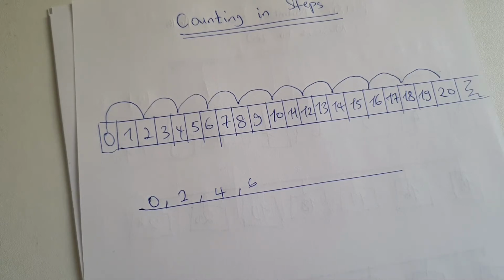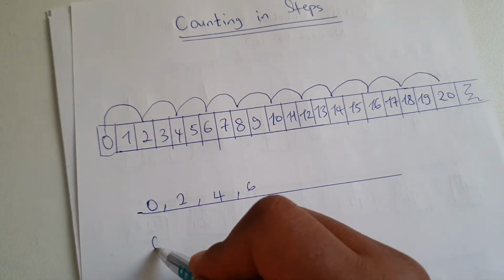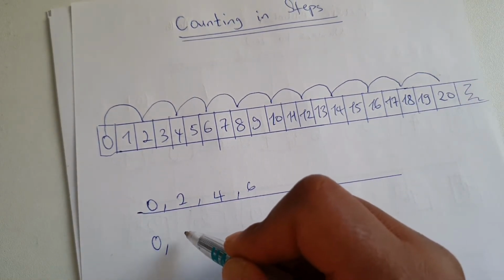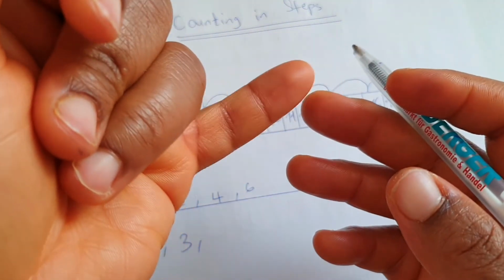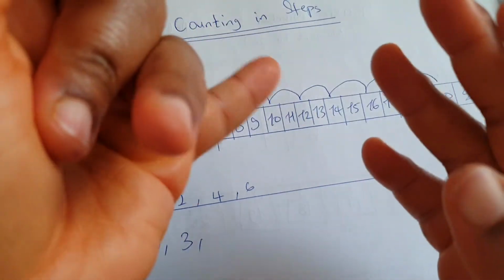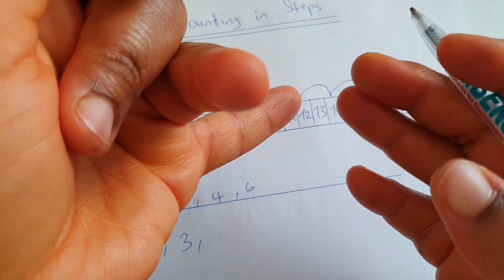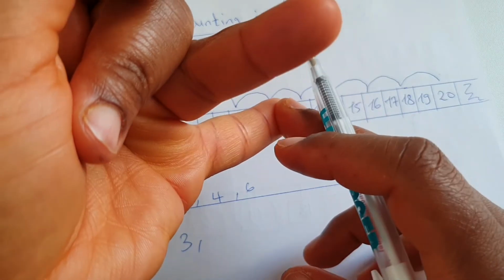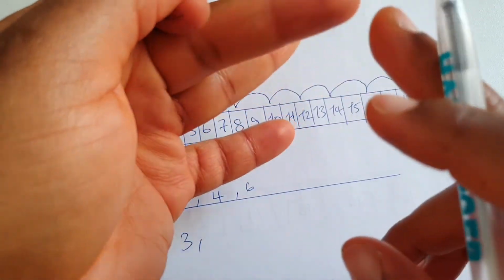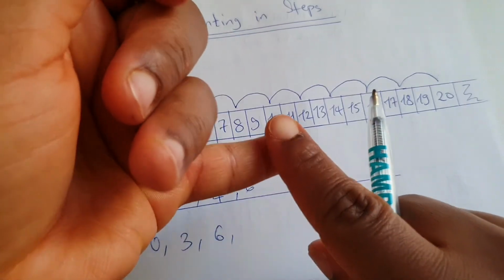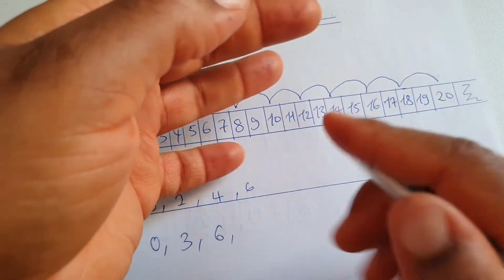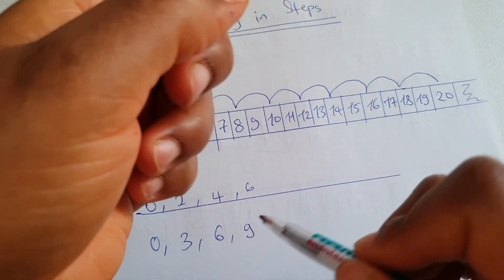If you say, okay, skip a number to 2, skip a number to 3, then if you write 0, comma 3, then the child will count, okay, 3. You help the child to count 0, 3. Then the next number, you skip 3 numbers. 4, I skip 4, I skip 5. Then the third one I have to write 6. Then I'll skip 7, I'll skip 8, then I have to write 9.